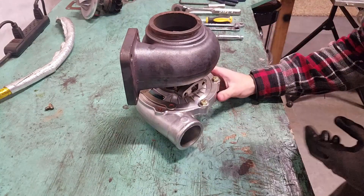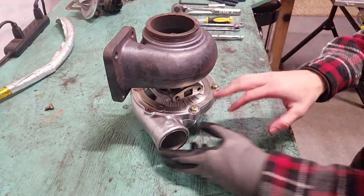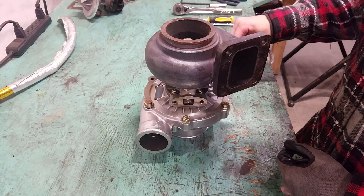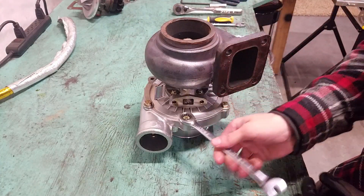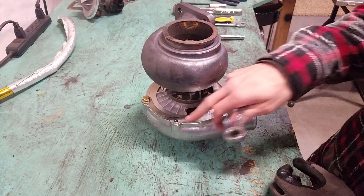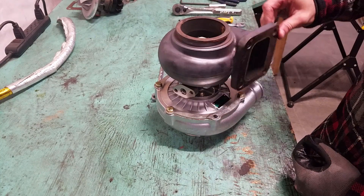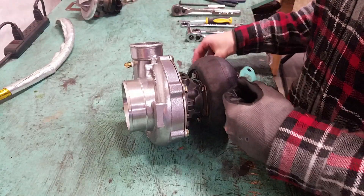Now I have access to the bolt holes and I can put the retainers on and the six bolts. I know I need my outlet pointed straight down, and I want the drain pointed straight down too, so I want it clocked in this orientation. Just like anything else with a radial bolt pattern, you're going to tighten in a star pattern. I actually need to leave one bolt out because that bolt is used for mounting. Before I tighten up the exhaust side, I'm going to put on the oil feed and oil drain so I can move it out of the way to bolt those on. The center section kit came with new gaskets so I'll go ahead and use those.